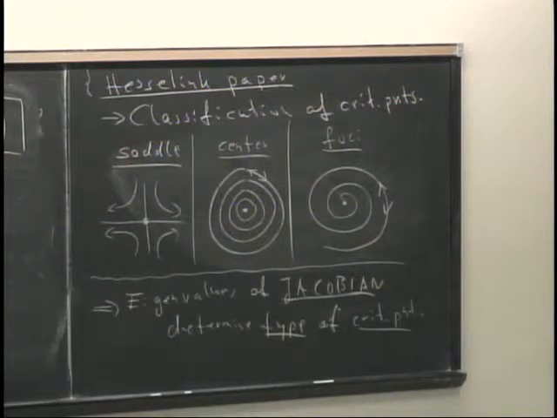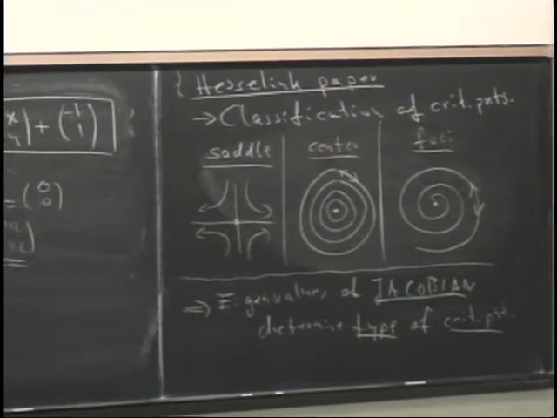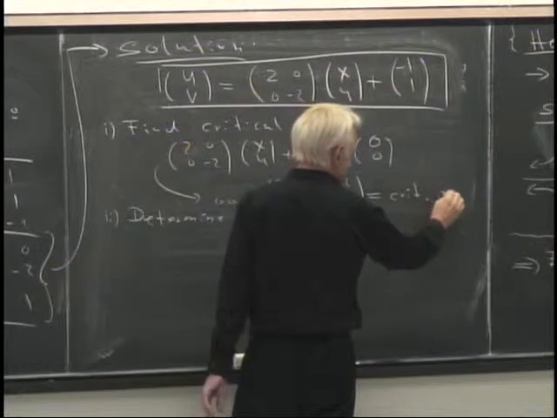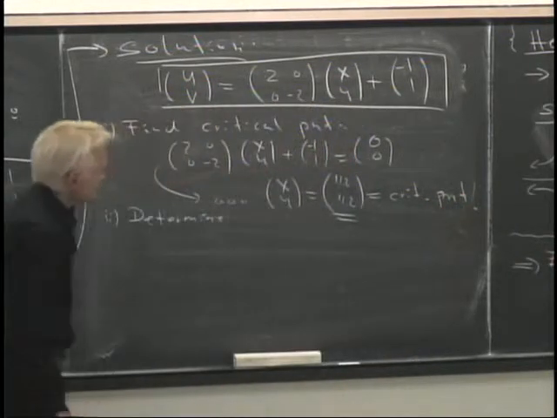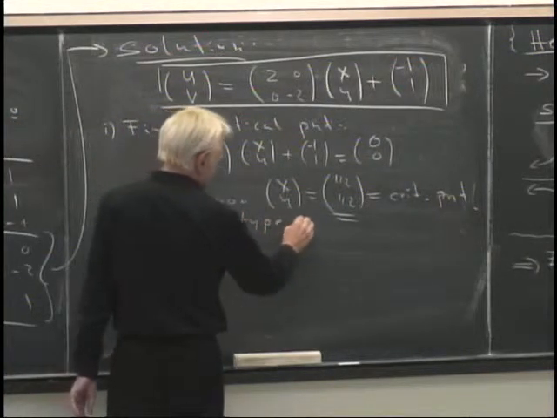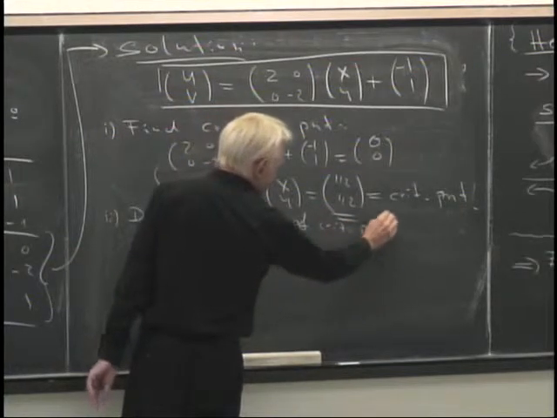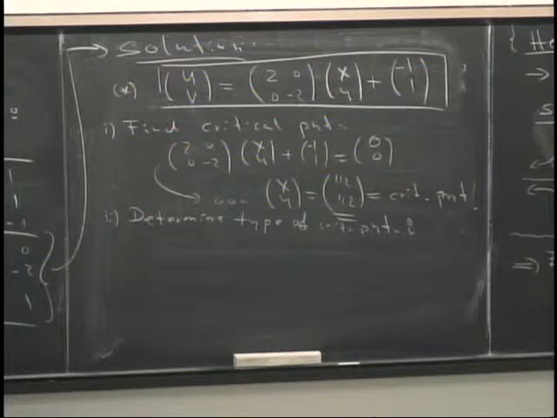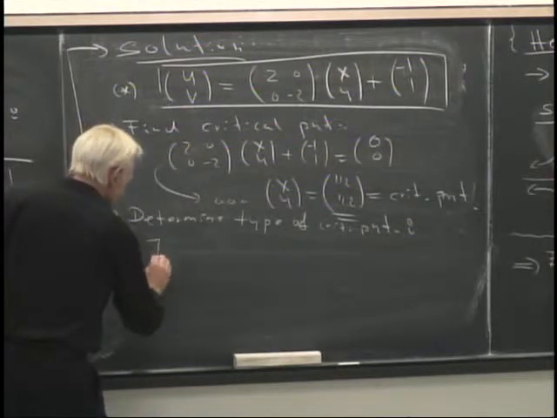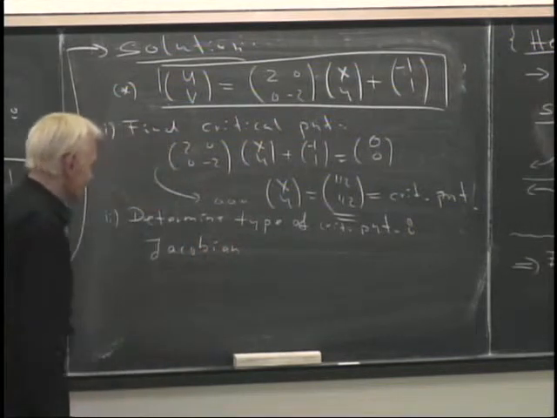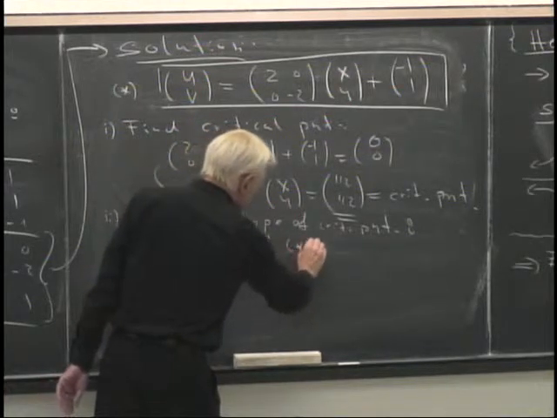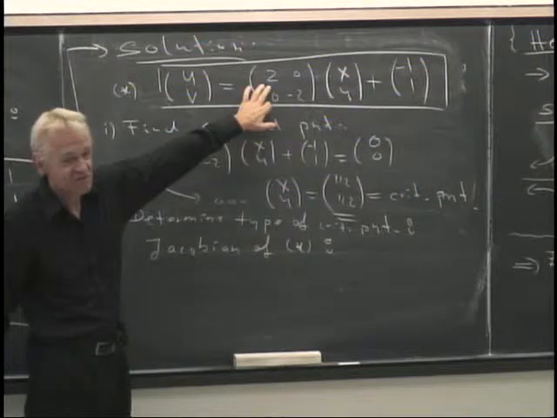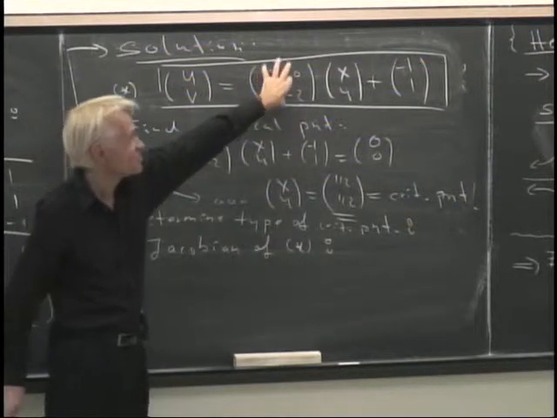All right. So we have to determine the type. So this guy is a critical point, right? A critical point, but we don't know what type it is at this point. But what type? Determine the type of the critical point. And so this is our equation, our linear equation system defining the flow. And we have to look at the Jacobian, or the Jacobi matrix, which is a matrix given by the partial derivatives of the expression with respect to x, with respect to y. In the linear vector field theory, the Jacobian happens to be this matrix here, okay?